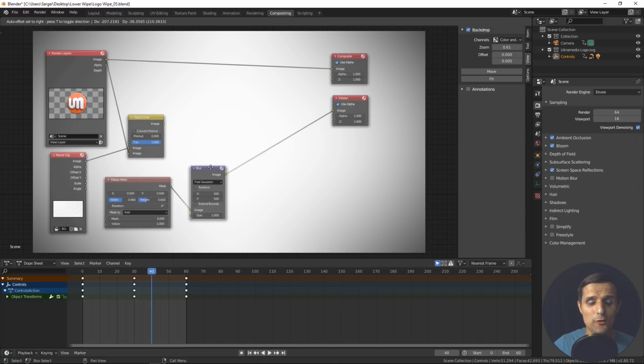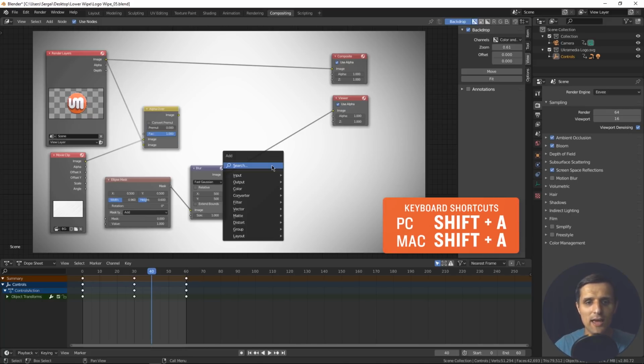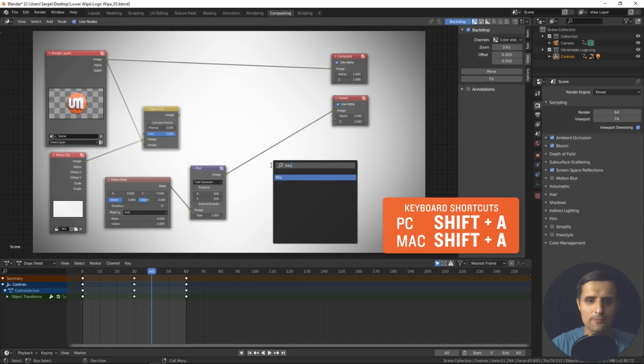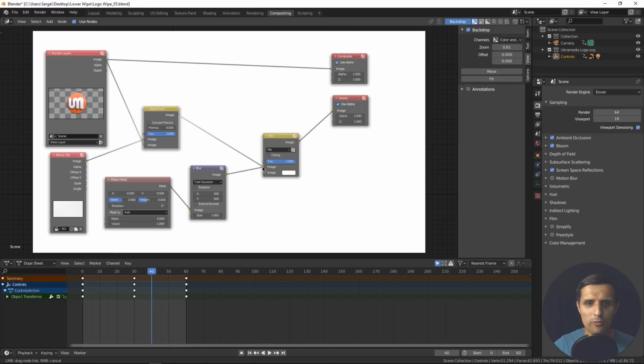And what we need to do is put that on top of our logo and the background image. So we need to marry these two together. And to do that, we're going to use a node called Mix. So Shift A, let's search for a node called Mix. There it is. We're going to link it up. So both of these, there you go.